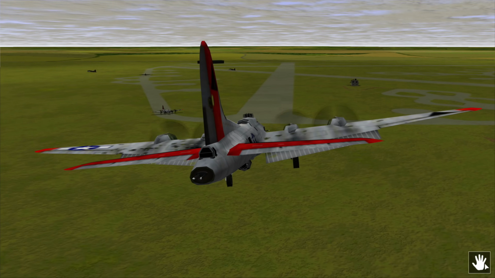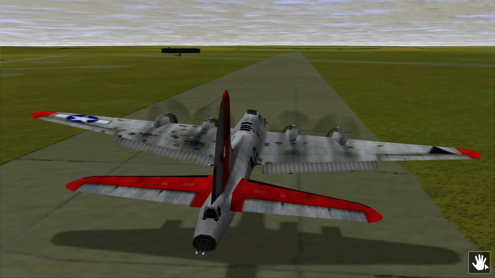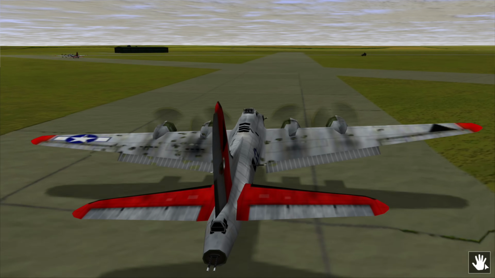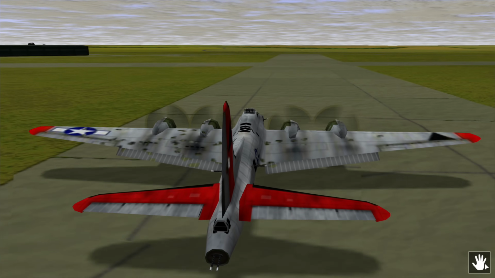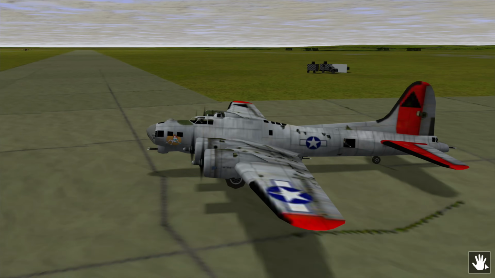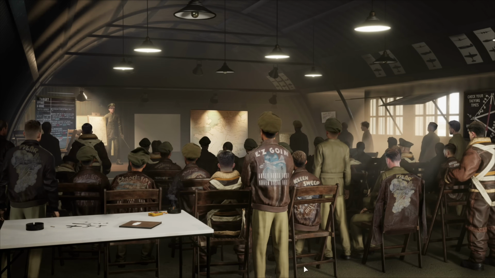I've lost concentration and I'm not flying the approach very well. There we go. Ooh, bit of a bounce. Oh wow. Get down. Throttle's closed, but we're just gaining speed somehow. Anyway, we're down. So, into mission debriefing.